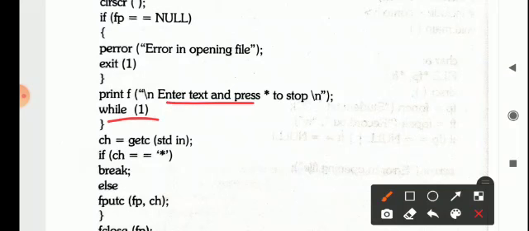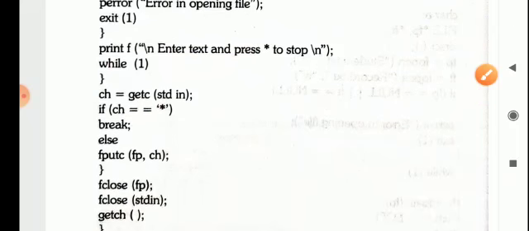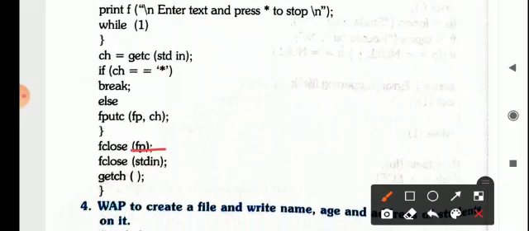While(1), so here it should be opening braces. Now ch is equal to getc(stdin). Now if ch is equal to star, it will break. That means if the user enters star, it will stop. fputc(ch, fp). Okay. And then close fp and then close stdin.